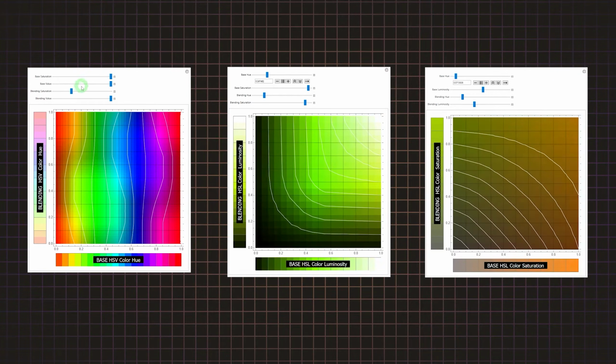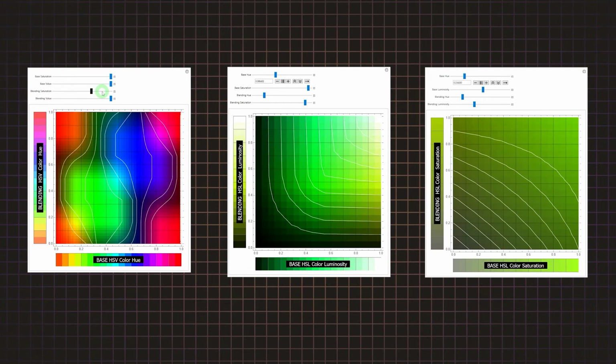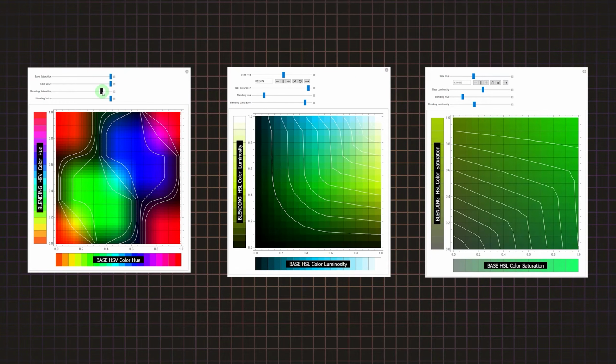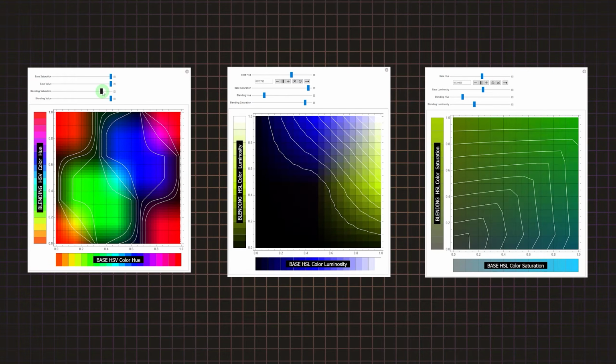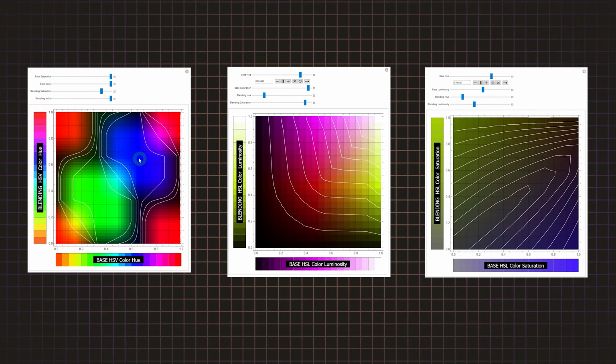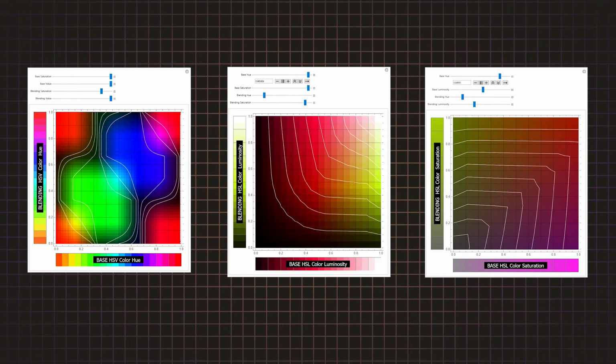Like for example, that the multiply blending mode doesn't just make colors darker. The RGB values play an important role too, and you can get some crazy unexpected results if you are not careful. Alright, that was quite a lot about RGB alone. It is time to finally talk about some of the other color spaces.